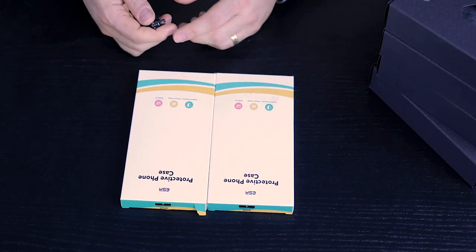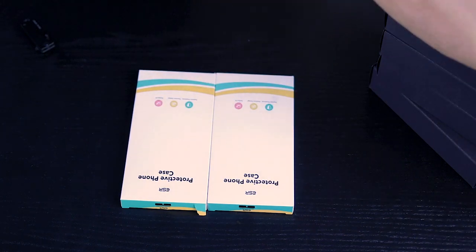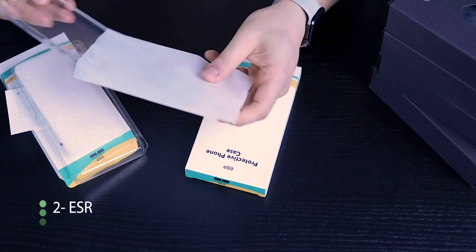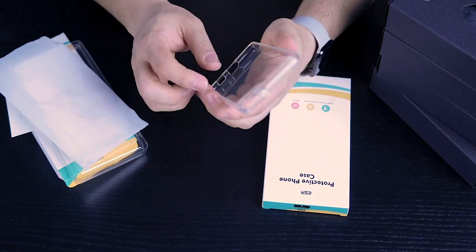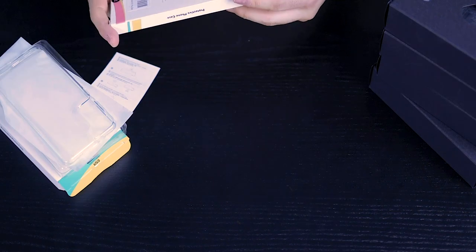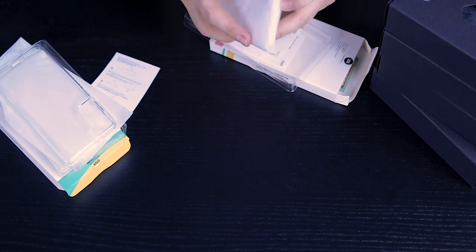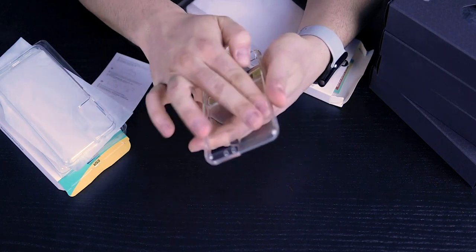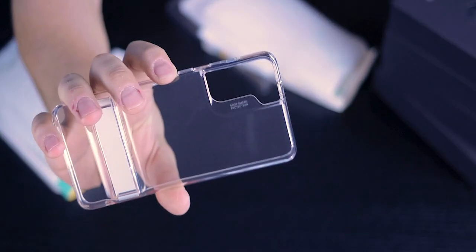Next, the ESR cases for S21 Plus. I also have some other accessories from ESR — lens protectors and screen protectors — which I'll show in a minute. If you've already watched the S21 section, these will be identical, just a larger size. This is ESR's basic soft shell with a single air bubble on each corner, and the back has that micro dot pattern to help with moisture management. The ESR kickstand version has all the same features plus a built-in kickstand. I like how they add subtle design elements to make their cases look modern.